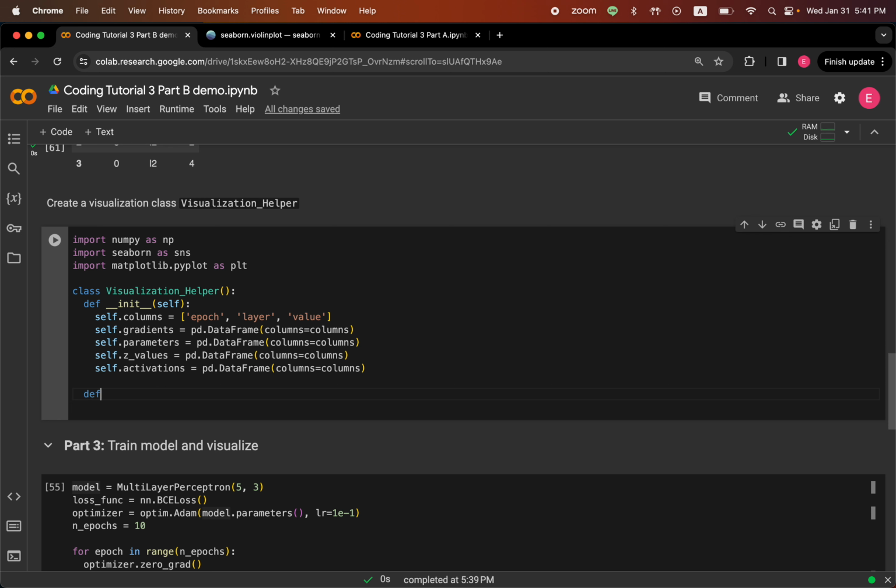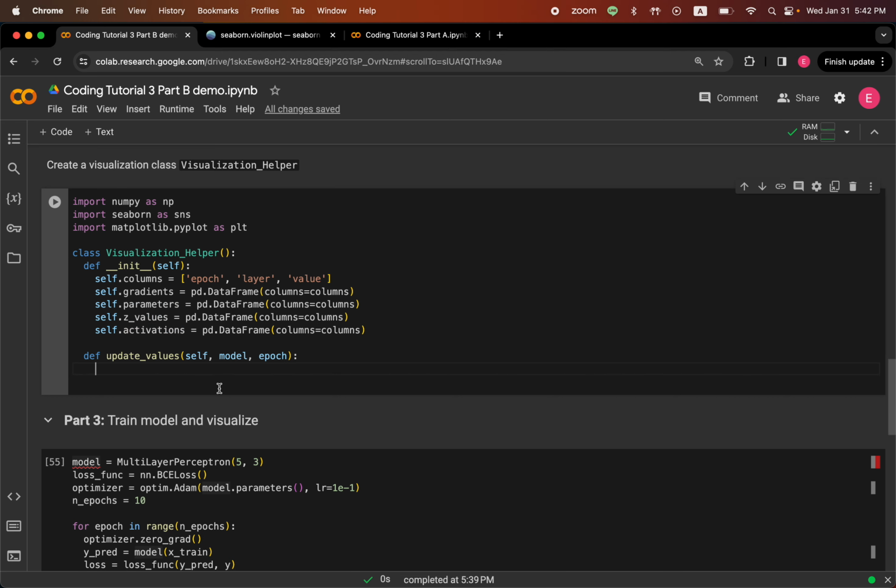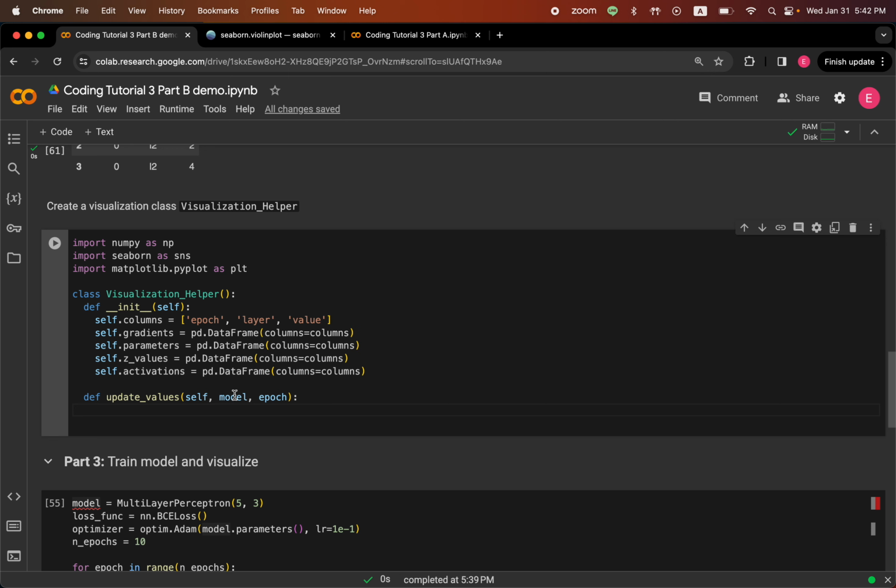And so for each epoch, we can update the values. What we need here is the model state and the epoch number. Okay, let's start with collecting the parameters and gradients.